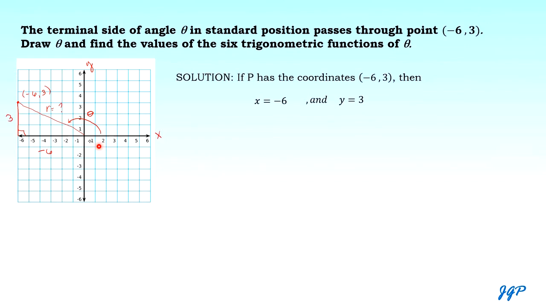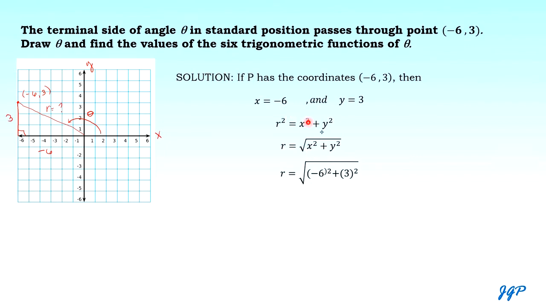And since we're looking for the value of this hypotenuse, or this r, and this is a right triangle, meaning we can use the Pythagorean equation, and that is r squared is equal to x squared plus y squared. We need to derive the formula for r, and it becomes now r is equal to the square root of x squared plus y squared.